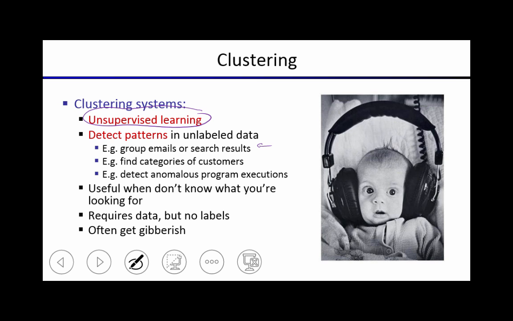Could be for search results. Let's say you are searching for something, you have a sentence, and there might be multiple interpretations of that sentence, right? And now there are different types of pages that could come back. And rather than just giving you back the top 10 ranked pages, you might hope that it says, oh, well, there are 5 interpretations. The first cluster is all the pages in the first interpretation. The second cluster, all the pages in the second interpretation, and so forth. Now, we haven't defined those interpretations, so clustering would just do something. It might be the clustering you like or the one you don't like, but that's the idea.